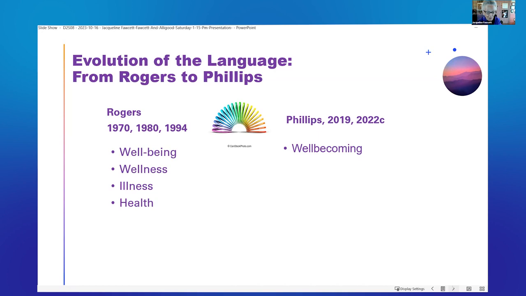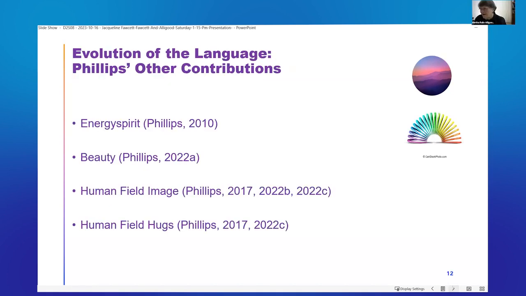And John, by 2019, introduced well-becoming. And I want to ask John, so we can talk about this in our discussion today, how can we talk about well-being in terms of, do we have levels of well-being, or is well-being just well-being? So if I'm writing a get well card to somebody, how do I refer to well-being? Do I say, best wishes for increased level of well-being, or the journey of well-being, or what it might be? So I'll appreciate John's input at that time. Next slide. Or well-becoming, excuse me. Yeah, thank you.